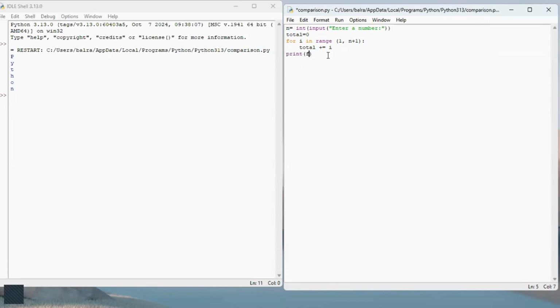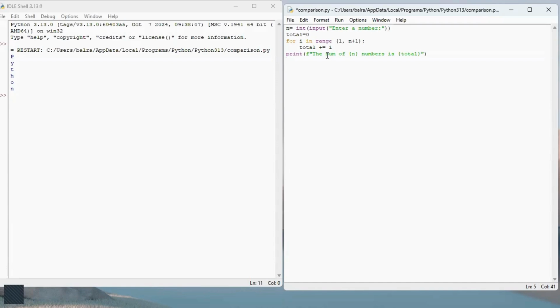Print f"the sum of n numbers is total". So we have defined n, and the variable we have stored is total.